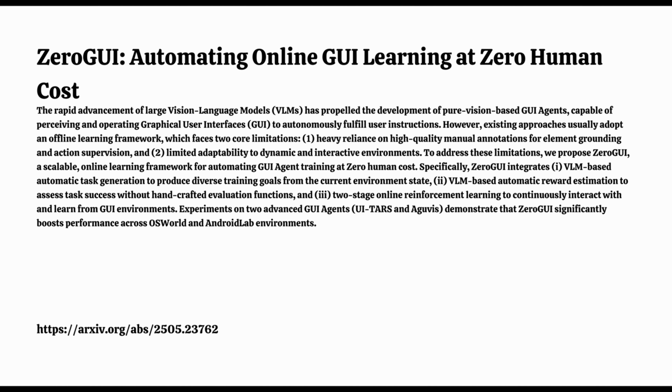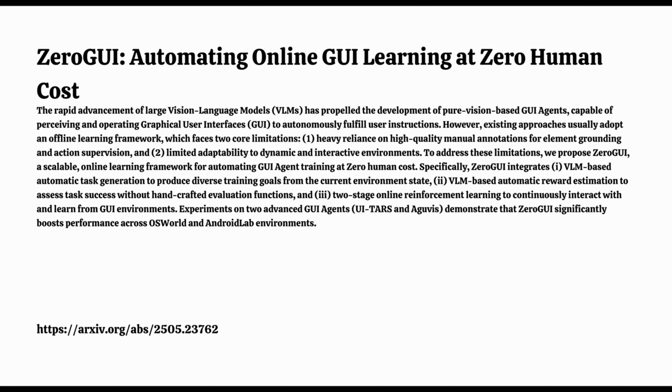So what's our source for this? We're working from a research paper titled ZeroGUI: Automating Online GUI Learning at Zero Human Cost. It's from researchers across a few universities and the Shanghai AI Laboratory. It details their whole approach, the methods, the tests. Great. So our mission today is to unpack how ZeroGUI actually achieves this automation, break down its main parts, and see how well it worked in their experiments. Ready? Let's get into it.